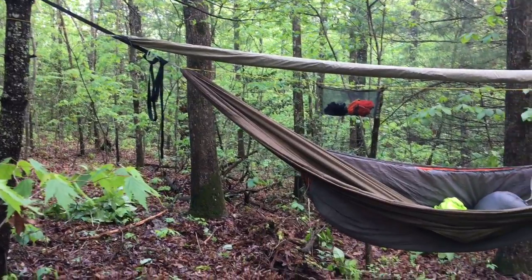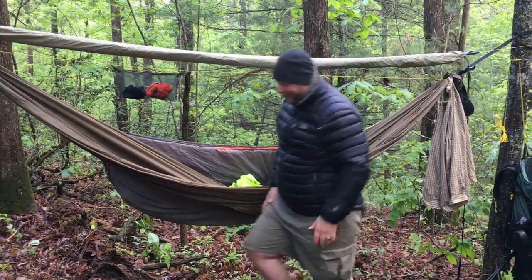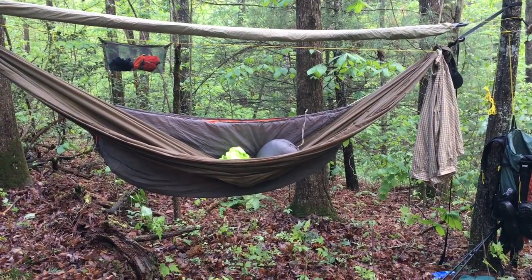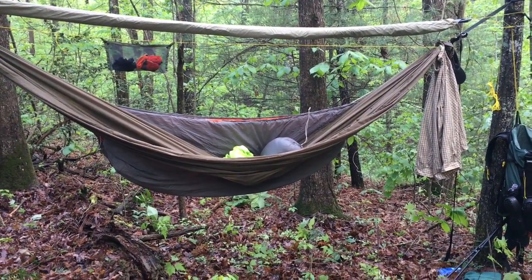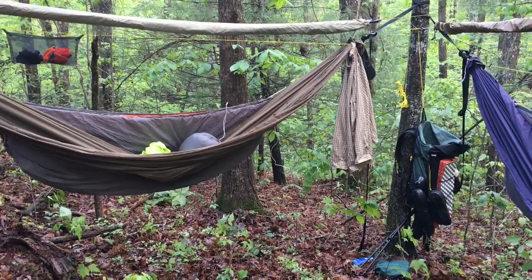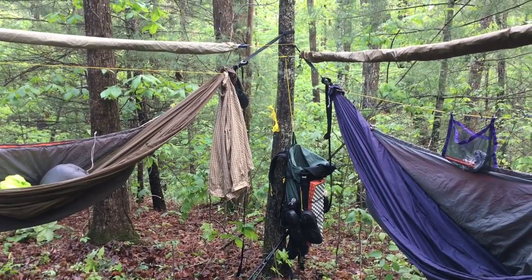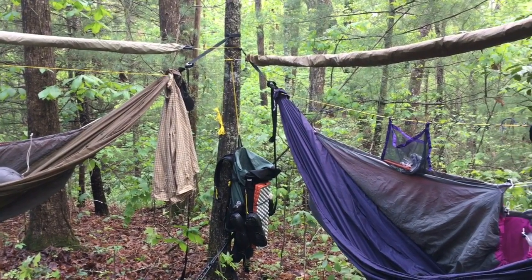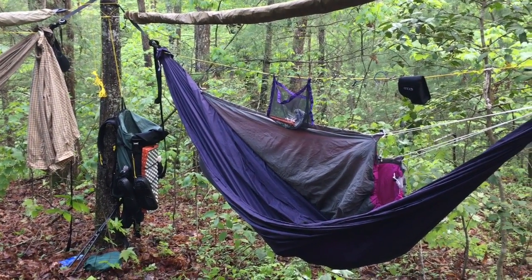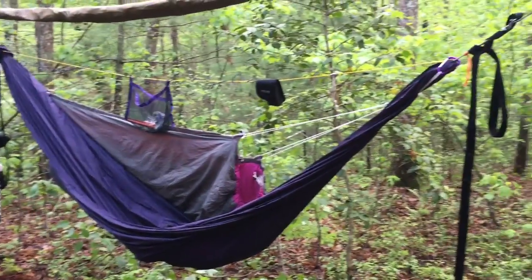All right, this is Mike's setup. We both have the Yukon Outfitter tarps in the sleeves. We both have hammocks by Elemental and our DIY underquilt. Also, Mike made some fantastic backpack holders with some Zingit, and this is my setup right now. Our top quilts are still in our bags at the moment, just getting things all situated so that we can cook some dinner, maybe relax.